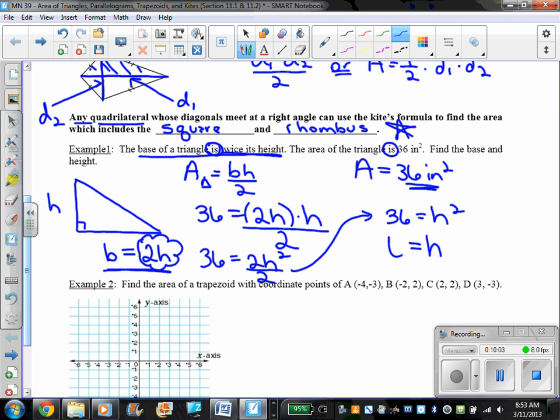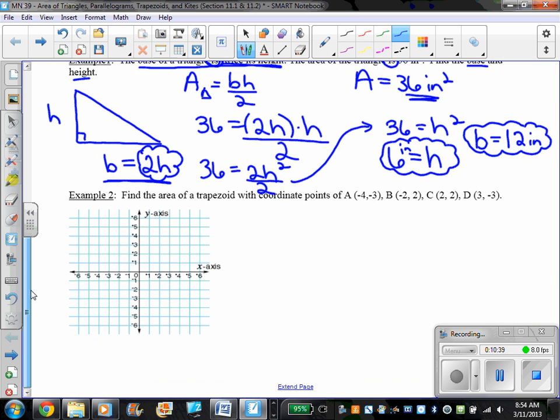h, in this case, only makes sense for 6. So the square root of 36 is 6, and right here we have our height. Now the base is a different story. Because it asks to find both the base and the height up here, the height is 6 inches. I better make sure I don't forget my units. And my base is going to be 2 times that height, so it'll be 12 inches. So the answer to this problem is the base is 12 inches, the height is 6 inches.